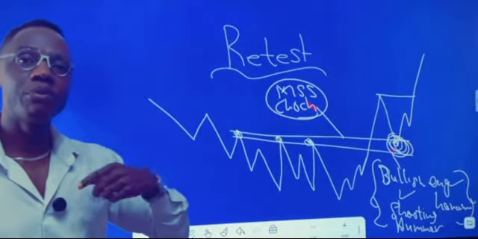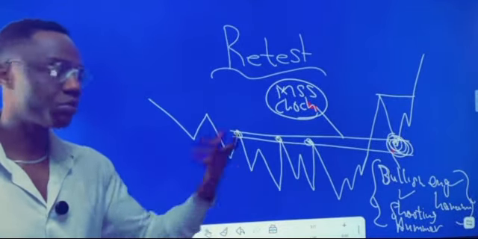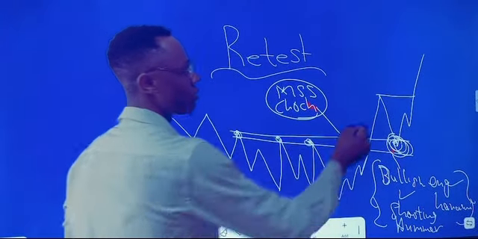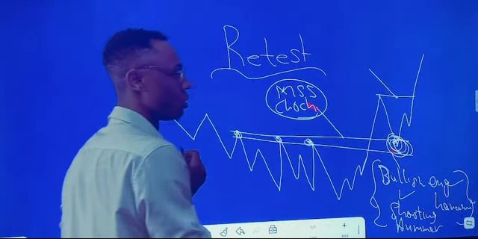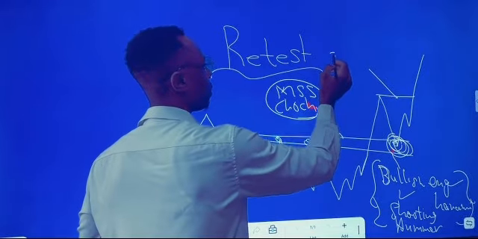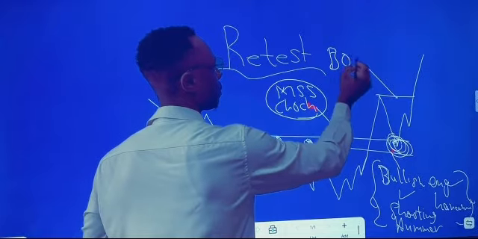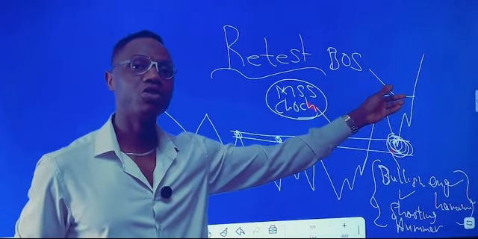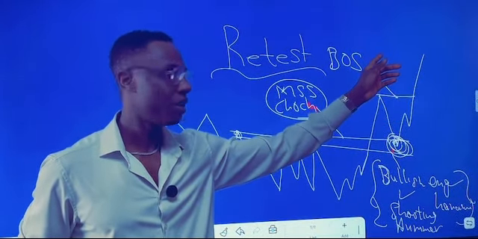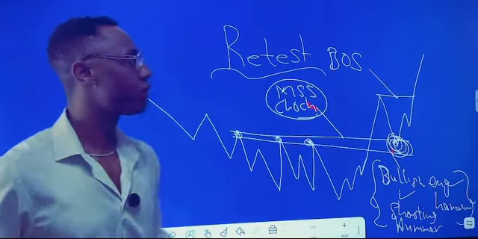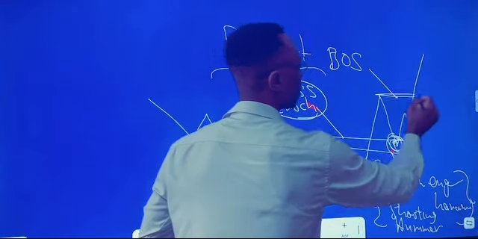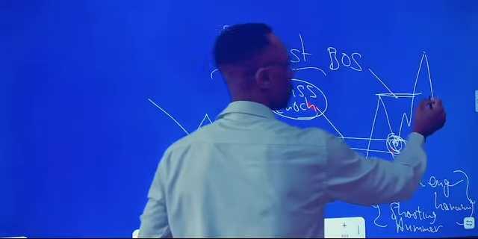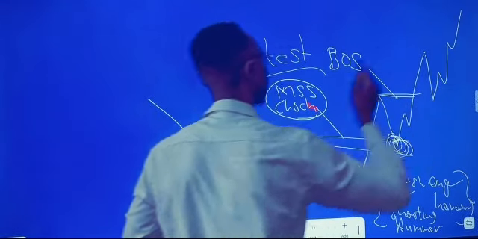Until you see a break of structure. The next break of structure will guarantee this change of character. So if you see the break of structure, BOS, around this zone, then the market is telling you that it is about to push to the opposite direction indeed. So you wait for the price to come back and retest the break of structure zone, then you enter. It begins to push to the upside.